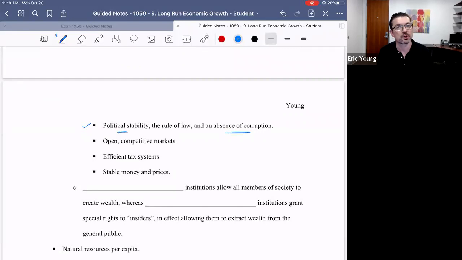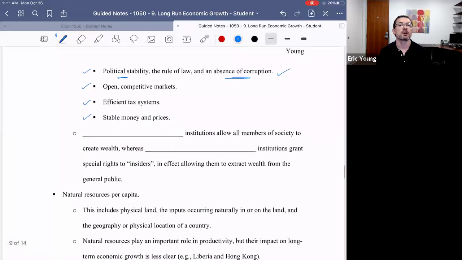And if you think about it, if there's corruption, it's very difficult for business owners to decide to invest in that country, because you never know if your investment will provide a return. And you never know that if your investment does provide a return and a profit, will you get to keep it, or will it be stolen, absconded with by a corrupt government? Will you be forced to pay massive bribes to keep operating? So corruption is a really big deal. Other institutions include open competitive markets, well-functioning tax systems, and going back to our discussion on inflation, stable money, stable monetary policies, and predictable, stable prices, okay?